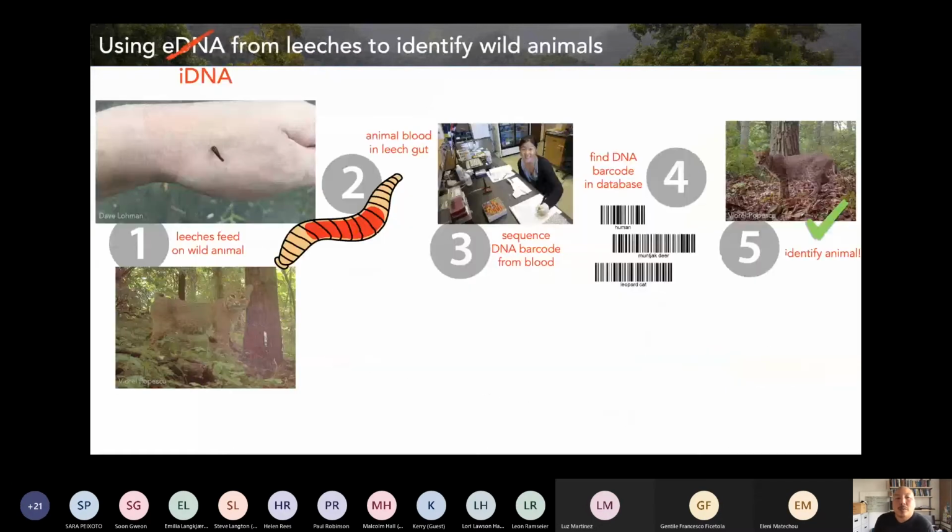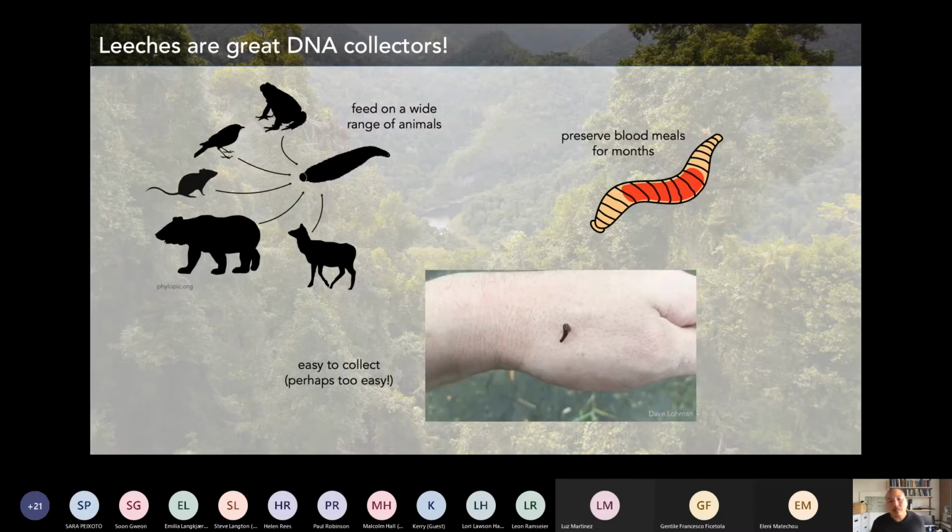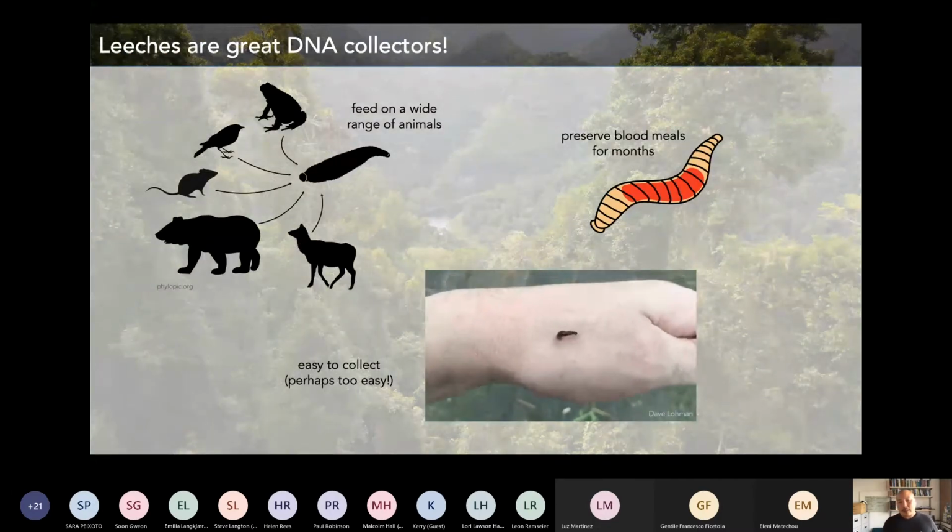And so the way we decided to collect the DNA was by collecting the collectors. So in this case, we collected leeches, and basically the leeches are trying to collect you, right? And then they carry a little bit of blood from their last blood meal, trace amounts. So that's the eDNA. And then you go take them into the lab. We got 30,000 of these leeches collected by 160 forest rangers over about 3 months. We choked on that for a while and then sequenced them. And so here they are.